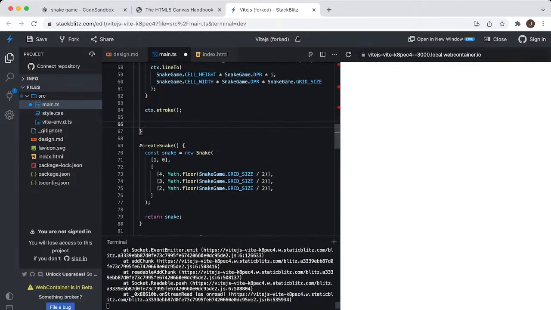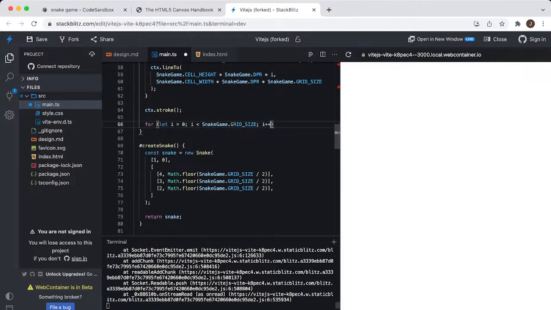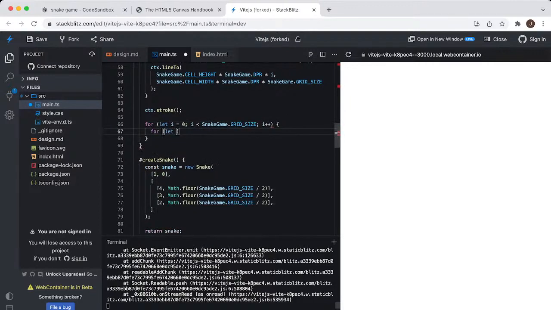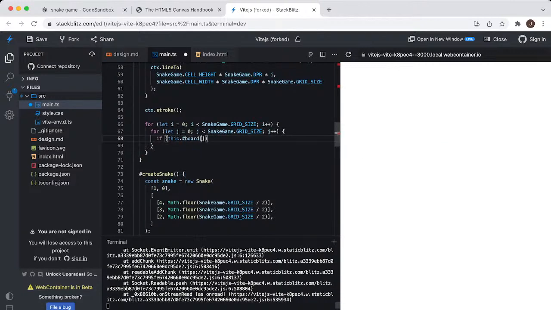for let i equals 0, smaller than snake game grid size, i plus plus, or let j equals 0, smaller than snake game grid size, j plus plus. If this board, okay, board is j and i, right?